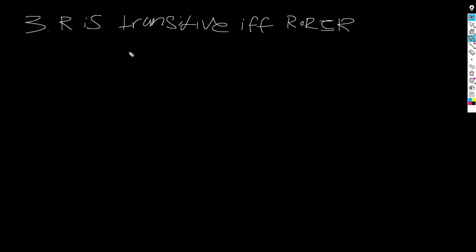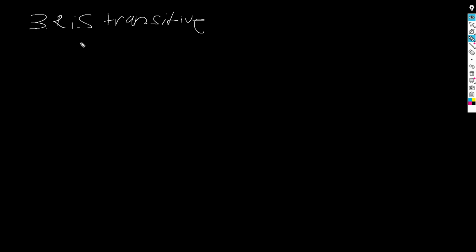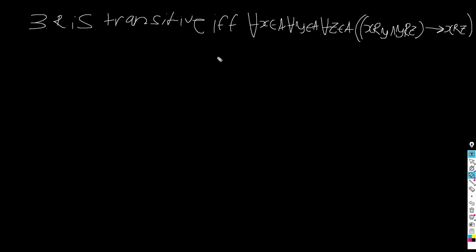And finally, now we're going to prove the third statement, which said that R is transitive if and only if R after R is a subset of R. So first, obviously, we assume that R is transitive. Then we just do the same thing we did with the other two proofs to say that this is true if and only if the definition of this. And we can see that over here, this is the precise definition of x being R after R related to z through the composition, since R's composition with R contains all the ordered pairs that satisfy this.